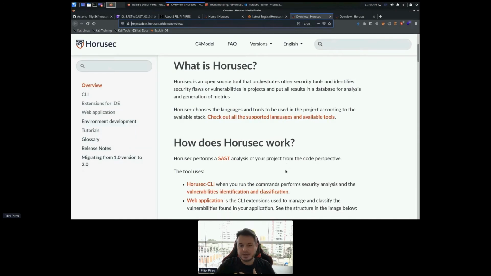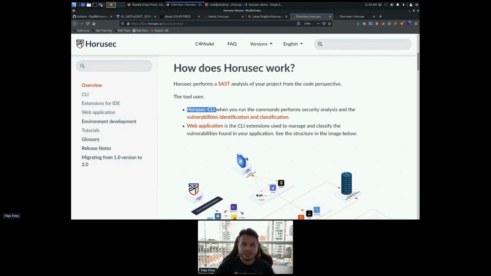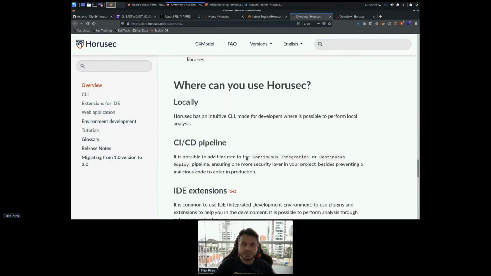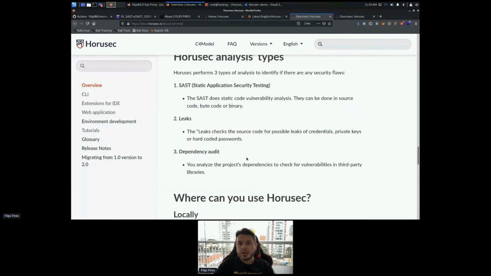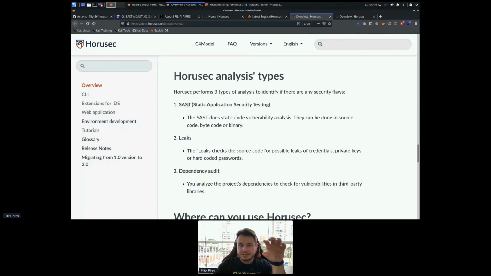So how can you use the open source tool, Felipe? I can use it in different ways, right? I can use it here in a CLI, and I will demonstrate that now. And you can use it in an IDE using VS Code. You can use it in your pipeline. Okay, let's see here at the end if I have some information here, and yes. So here are three types of approach using this specific open source tool. First is a SAST. Remember what a SAST is? It's a static code analysis. So you can run it on your source code, your bytecode or your binary.